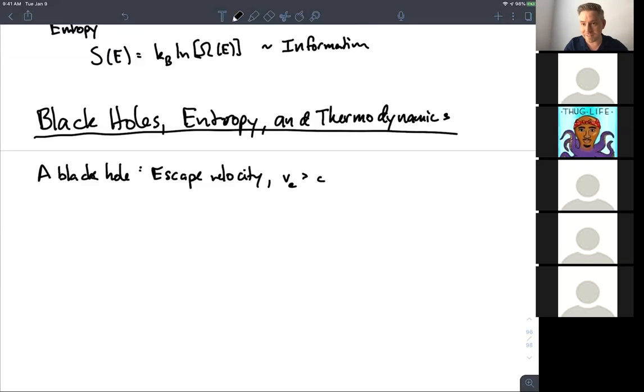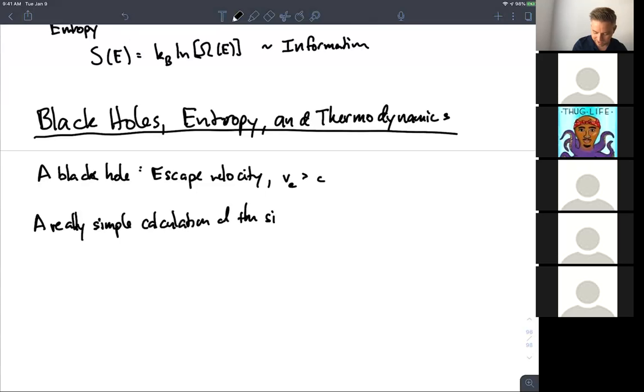All right, so how big is a black hole? Let's figure it out. So let's do a really simple calculation of the size of a black hole. And I'm going to put size in quotation marks, because the mass that's making up the black hole is actually, at least as far as we know, a mathematical point at the center of the black hole. But it turns out that the black hole itself has some finite size that is larger than that. And so that's what we're going to calculate right now.